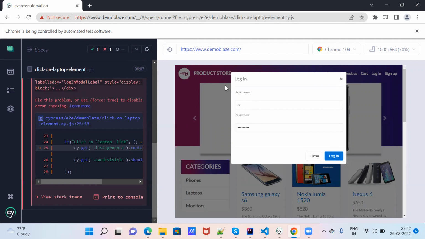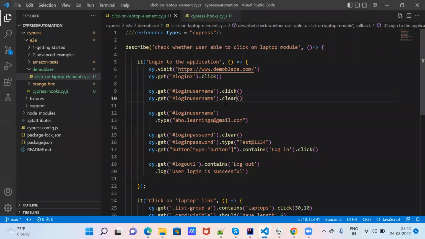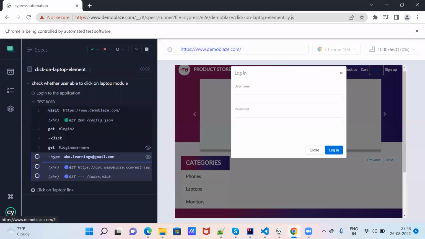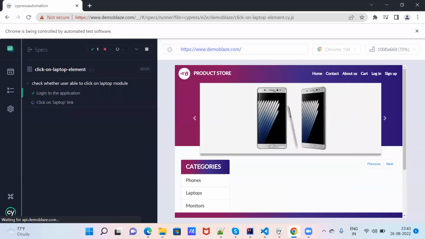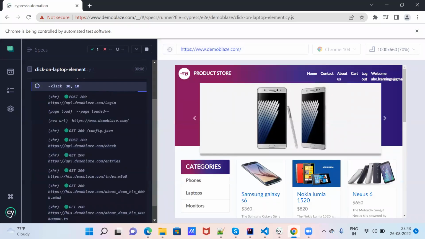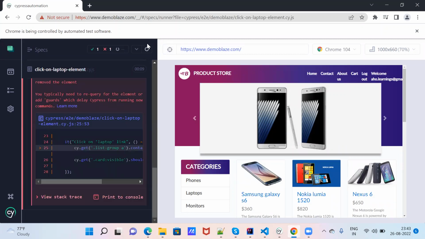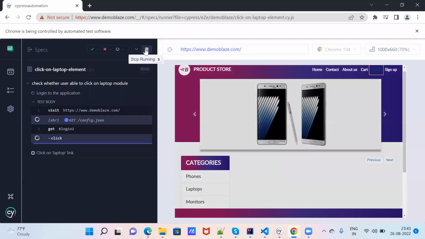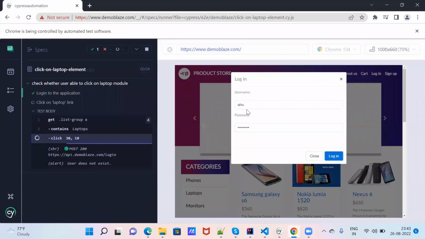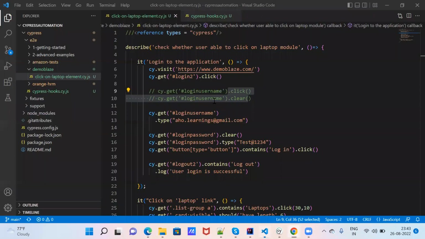See why it is happening like this, but I have used it correctly. First I used the click, I'm clearing, and again I'm entering the data. Without click, this also I have checked. Sometimes it is working, sometimes it is not working. See, now it has worked. I can see it is inconsistent when it is entering the email in the username field. So that also we will fix. It is inconsistent, right? This is a Cypress issue only.